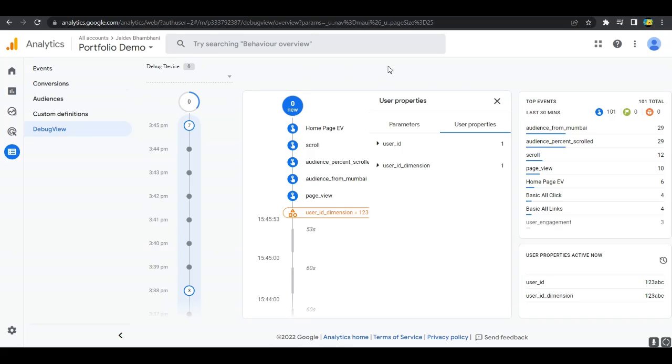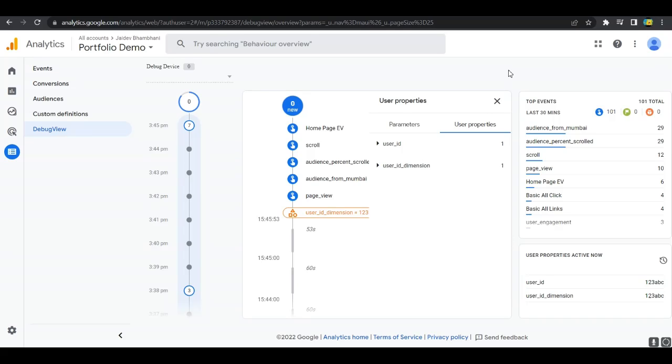So yeah, this was all for the video. And one thing we need to keep in mind while working with user ID is that we cannot have information in the user ID that can identify a person. So there can't be any personal information about the person. There can't be their email ID or anything, because it goes against Google's terms and services. So yeah, this is one thing to be careful of while working with user IDs.